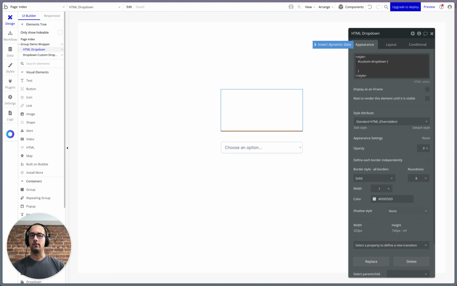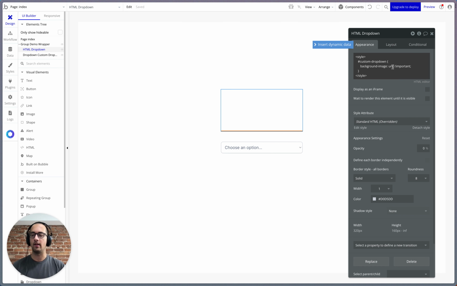The first thing we want to do is reset the background image. We can do that with background-image. If we type url, some parentheses, and then put an important bang behind it, this should override the Bubble defaults.